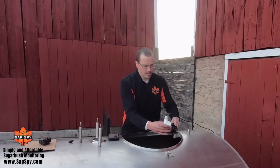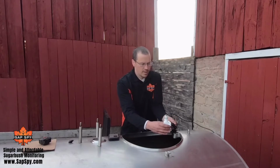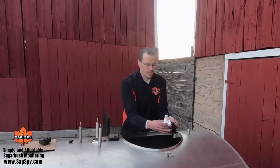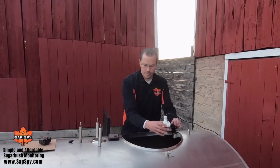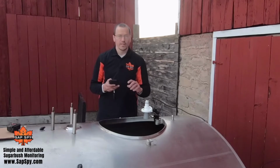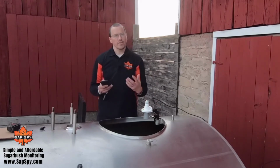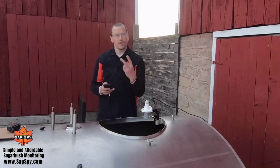I'm going to make my levels nice and level. And on this bracket, I can loosen the one knob, and then it's fully adjustable. Make it nice and level. Now that we have our sensor mounted securely and nice and level, I'm going to choose a method to calibrate the tank. We have two different options.